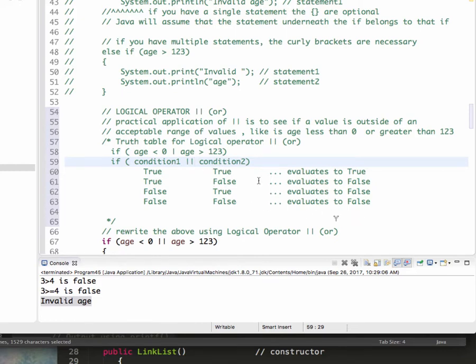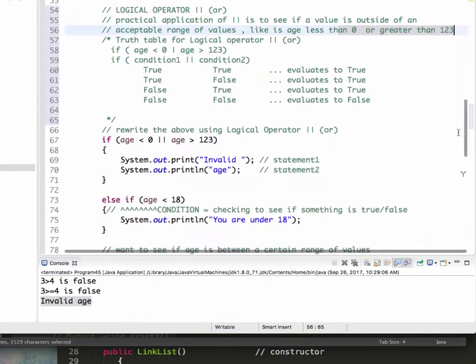Except this will evaluate true as long as either one or both of these are true. The only time the or evaluates to false is when both of these are false. Same like the other languages. And again, what is the practical application of this other than writing logical statements in your code? Well, check to see if something's outside of an acceptable range of values.